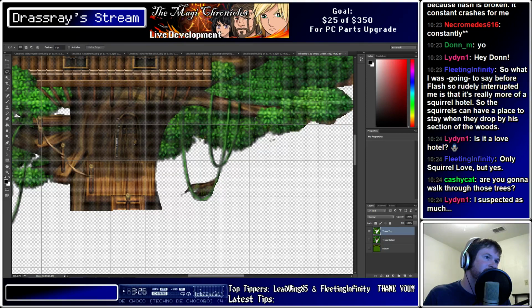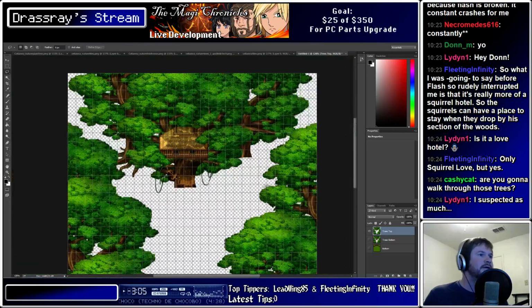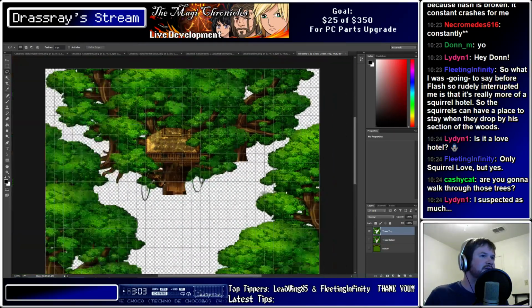Quick-ish. So I'm getting rid of the bottom layer right now of the trunk and leaving just the top layers. The layers that you can walk behind or under. Perfect. Okay. Again, I'm not going to pay too much attention to detail.